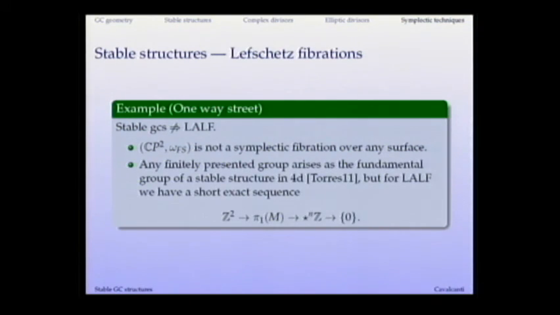But in our case, you can actually argue that if you had one of these stable ones, then on the one hand, we do know that any finitely presented group arises as a fundamental group of a stable structure. That's something that following Gompf's type of arguments you can prove for a stable structure as well. Rafael Torres did that in 2011. But for these Lie algebroid Lefschetz fibrations, we always have a short exact sequence. So the pi1 of the total space is kind of restricted. You have here the free group on n generators, and you have Z2, and it should sit inside such a short exact sequence. So that in itself tells you will not get all the possible finitely presented groups this way. So we do know, for topological reasons, that not every stable generalized complex structure appears as one of these Lefschetz fibrations.